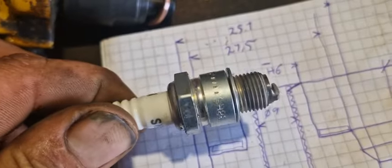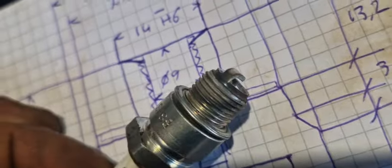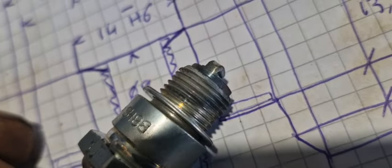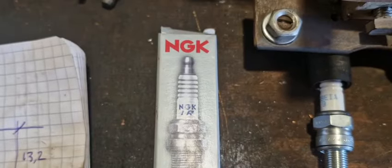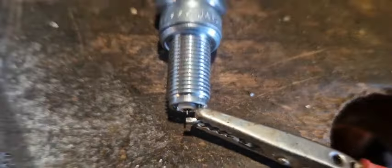I tried the number 8, which is shorter. Even that one gets less pinging, but you see the zinc is burning off and the metal is turning blue as well, where the negative electrode is. So that didn't work as well. What I have now is a number 9 iridium spark plug. Number 9, that's even colder. It's a little tiny tip on it.